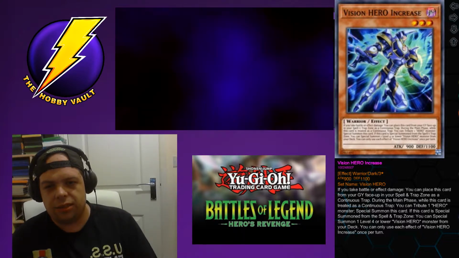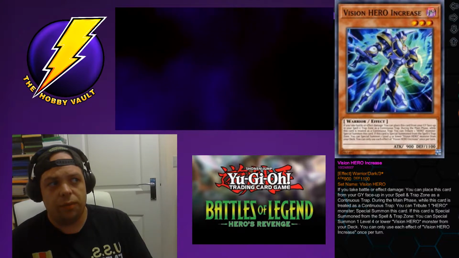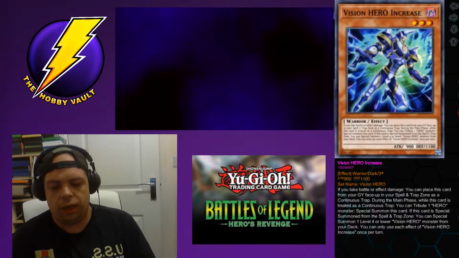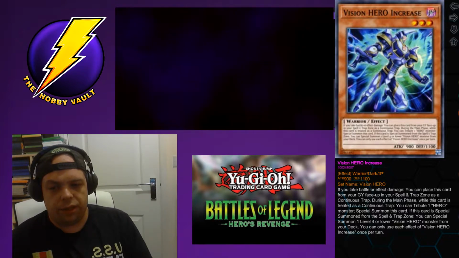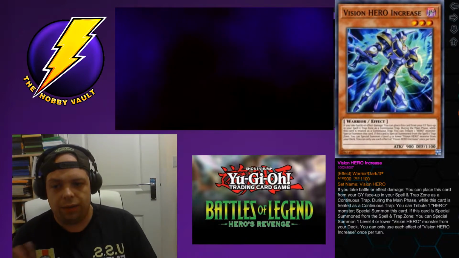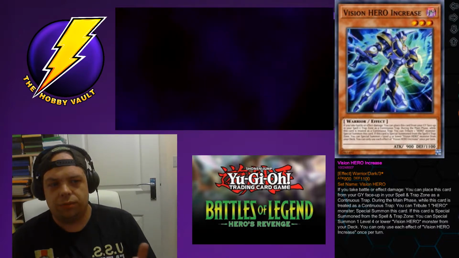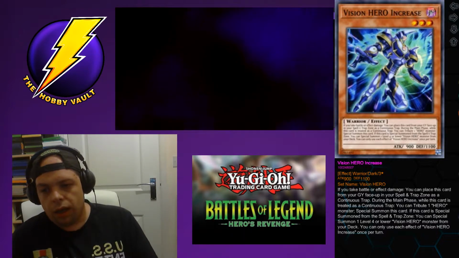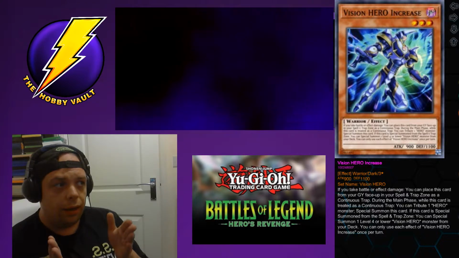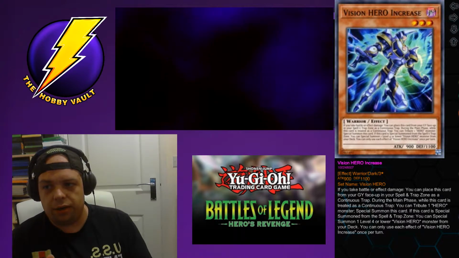I've seen a couple of deck lists online which solely use the Vision HEROes themselves and a couple other bits. There is huge potential, being that you've got Vision HERO Trinity, and there's a new fusion for Elemental HERO Neos that uses an Elemental HERO Neos and a Warrior, and then takes the attack and adds it to its own. So that looks pretty cool. So that's one potential. I'm now going to bring in Dan from the Hobby Vault. He's going to go through a couple of the cards here.